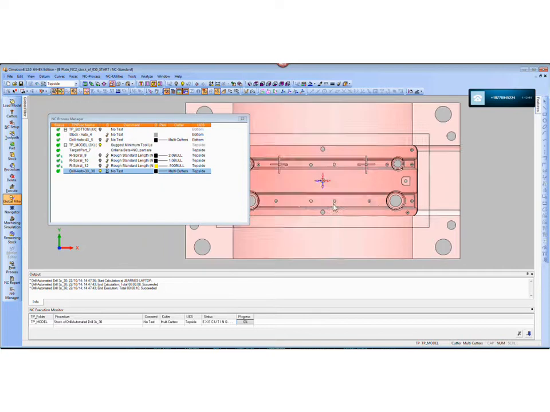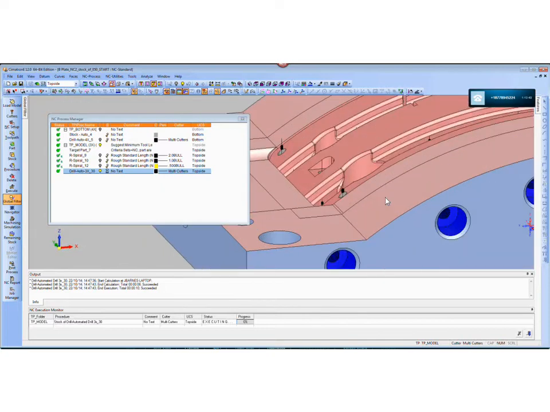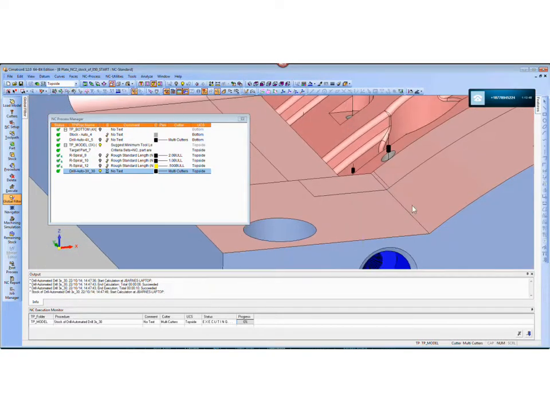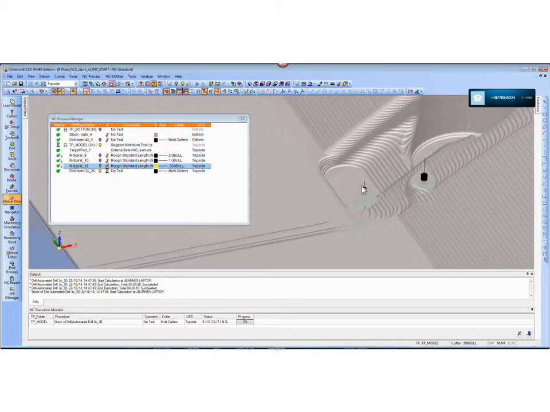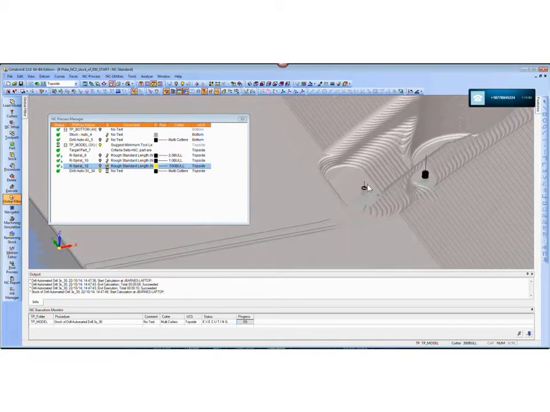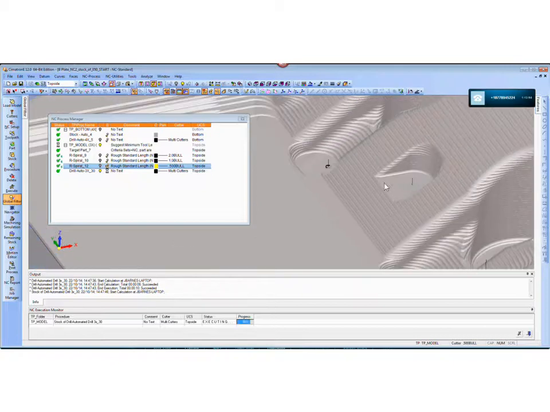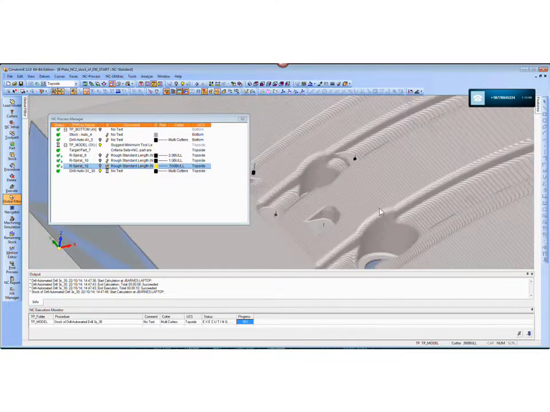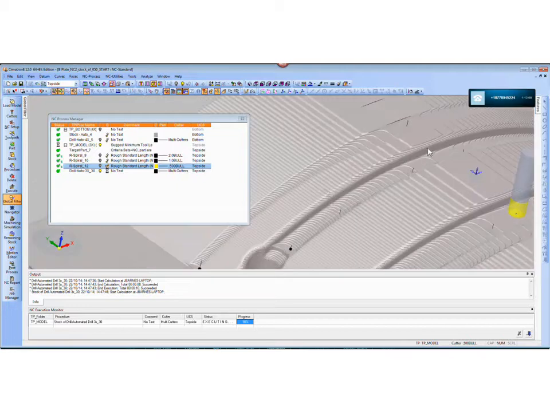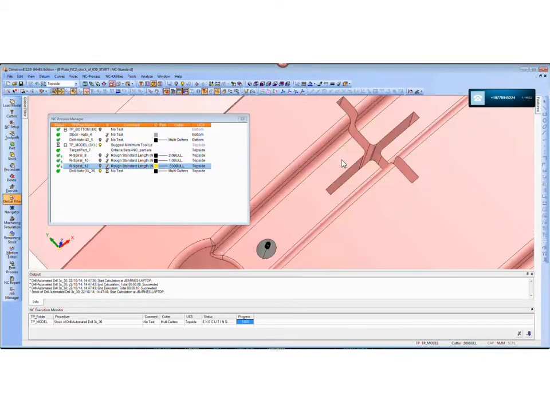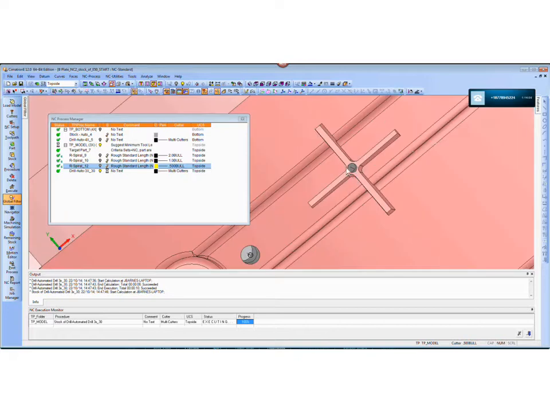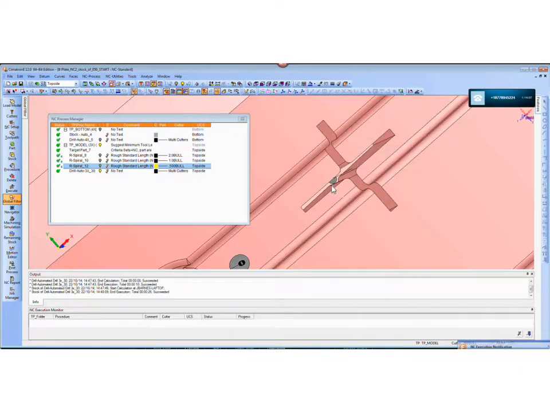And if I show the remaining stock here, you can see that it takes into account how much stock is there when it creates the circle milling. And in fact, let me turn the stock off. Over here, you'll see that I've got an ejector pin hole at the bottom of this rib. So it's way down here. And even so, if I tell it to start the drilling process at the stock, let's do this.